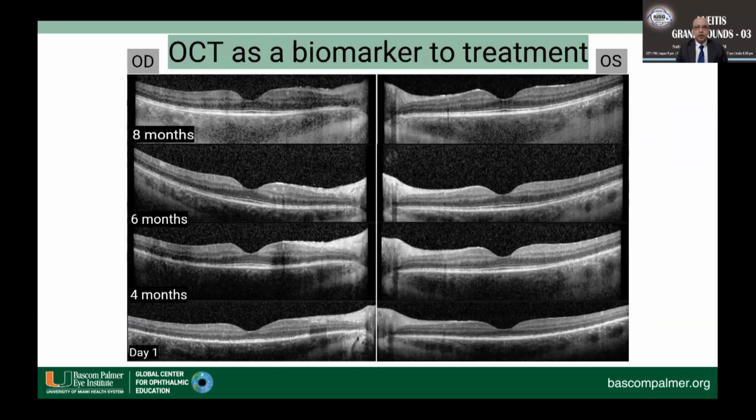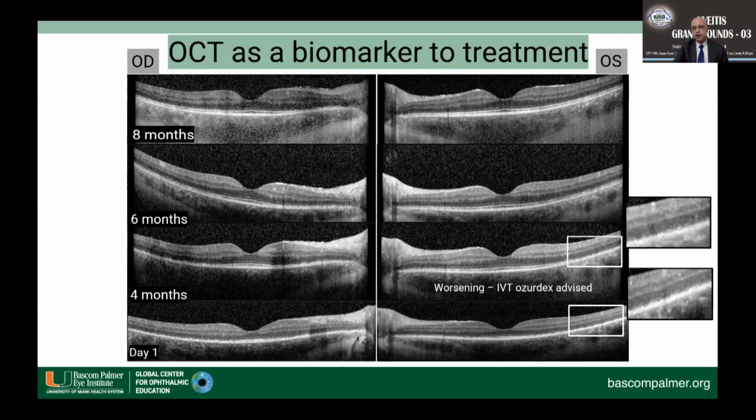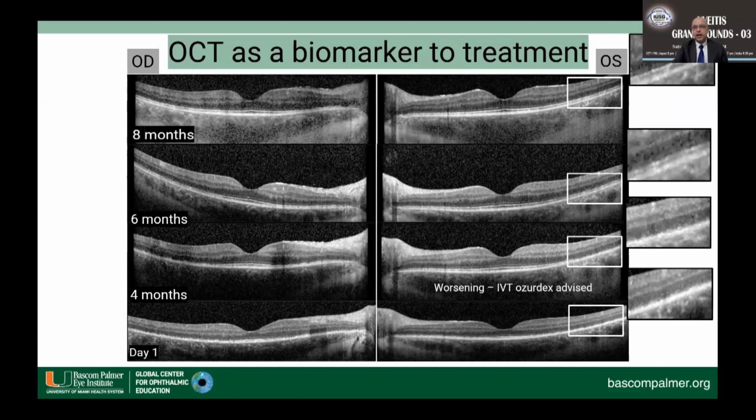So I want to conclude my presentation with this serial OCT imaging when she presented with this outer retinal layer with ISOS disruption. She was worsening at 6 to 8 months, when she was already around 5 months on mycophenolate. She started to improve, with resolution of the ISOS junction that you can see in the picture. So thank you. Now I want to hand it over to Dr. Davis for discussion.